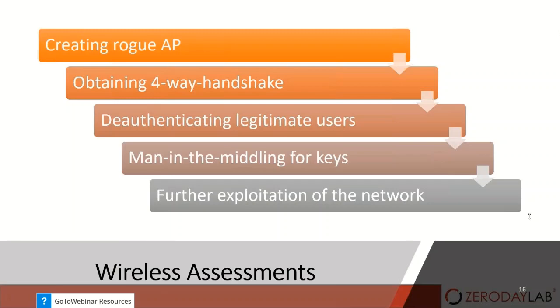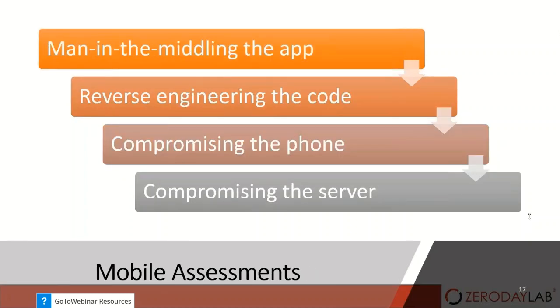Lastly, the wireless assessment. We don't just run a scan to see if you have the correct version of encryption running. We attempt to break it. We attempt to make an extra access point that pretends to be part of your network. We actually go out of our way to attempt to obtain a handshake and disconnect users from your current network to reconnect them to our own. We go the extra mile to attempt to man in the middle those users to get more access to the network. We actually try to exploit your network.